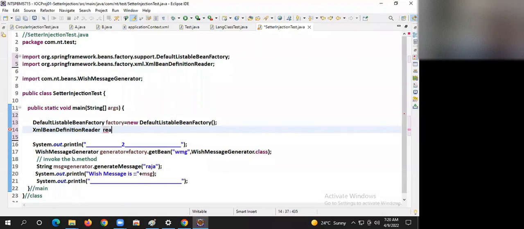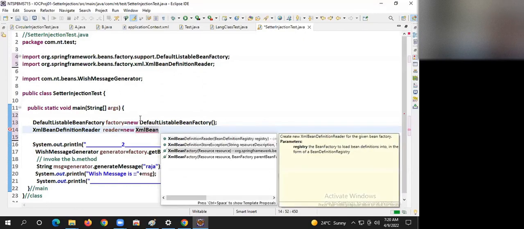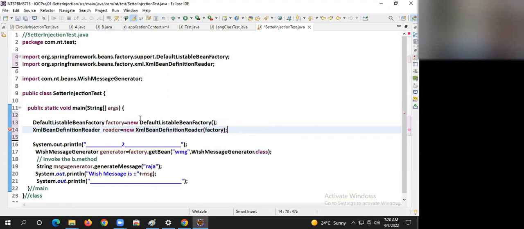XmlBeanDefinitionReader is responsible for reading the XML file, guys. New XmlBeanDefinitionReader of factory.